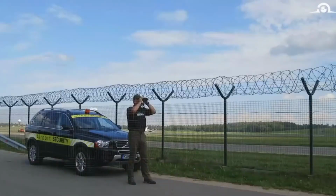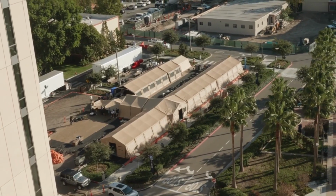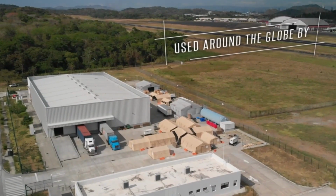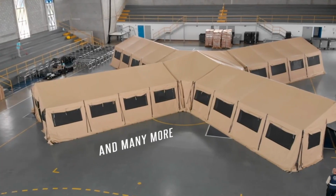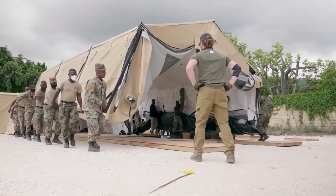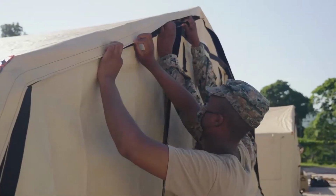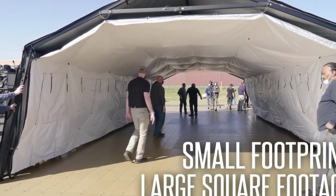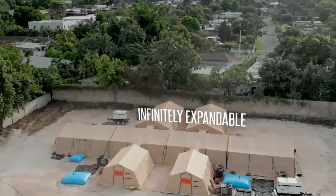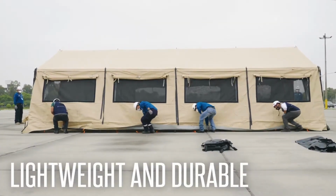The X-Series modular shelters from Deployed Logics are designed for maximum flexibility, customizable to serve as field hospitals, command centers, or search and rescue bases. Built to withstand harsh conditions, they can handle snow loads of 23 kilograms per square meter and endure winds exceeding 24 meters per second, ensuring reliability in extreme environments. The top-tier X40 version offers 81.4 square meters of interior space, providing ample room for critical operations. Despite their size, these shelters are remarkably efficient to set up. According to Deployed Logics, a team of 6 people can fully assemble the X40 in just 25 minutes.